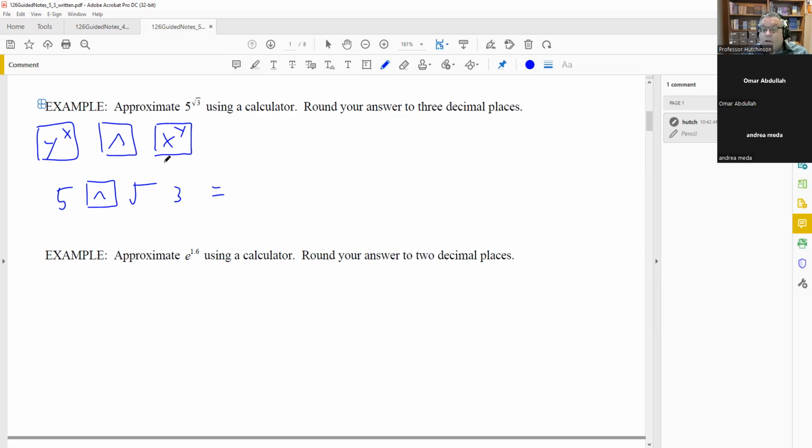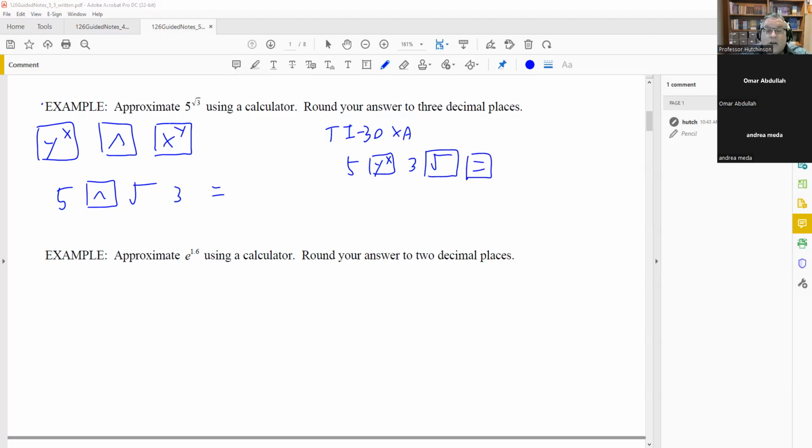Now, some calculators, if you have the TI-30 XA calculator, that one's done a little bit differently. That one you'll hit 5, then I believe that's a y to the x key, then put the 3 in first, and then the square root, and then equals. So that one's done in a little bit different order. Let me make that more clear here: you put 5, hit the exponent button, the 3, the square root button, and then the equals button on the end. And then that's going to give you the answer on that.